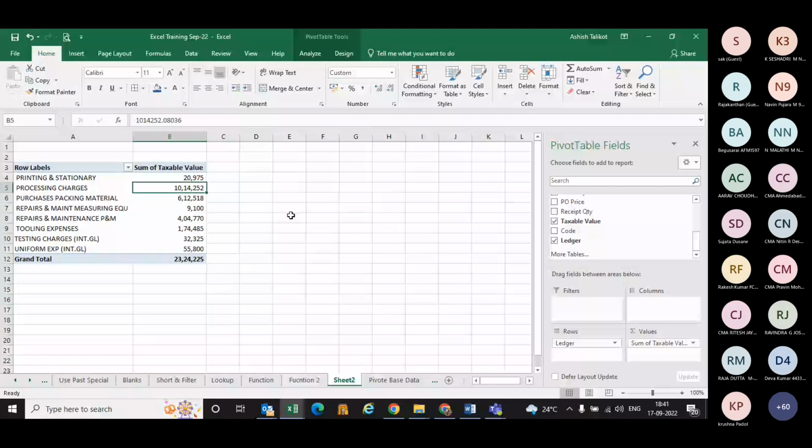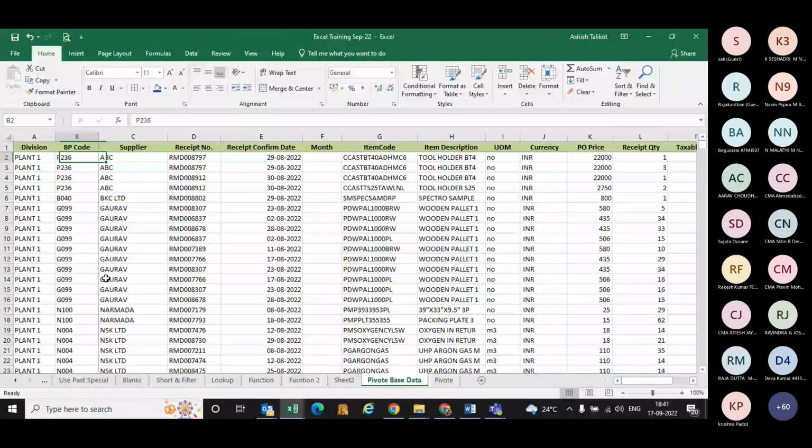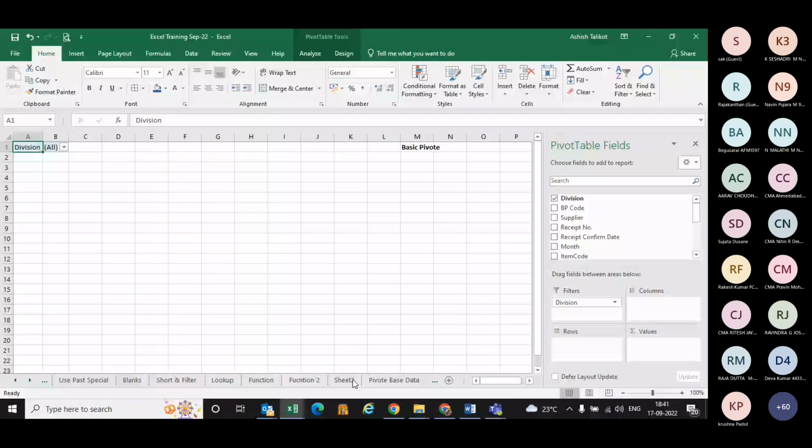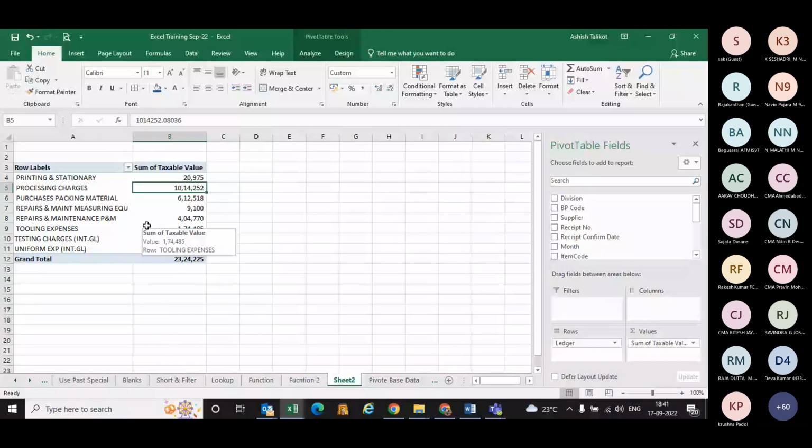But if I go now to my purchase register, you can see the different divisions are there. So I cannot give a target to a plant unless I have data on which plant has expensed how much. So I want a plant to be studied. So I can simply drag this division here and I will get plant-wise data.